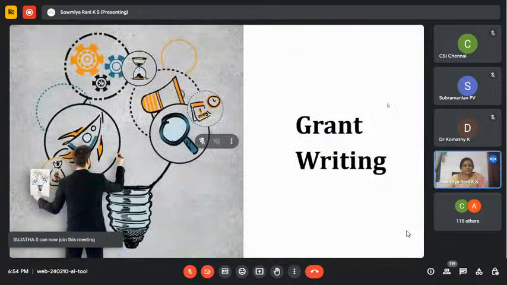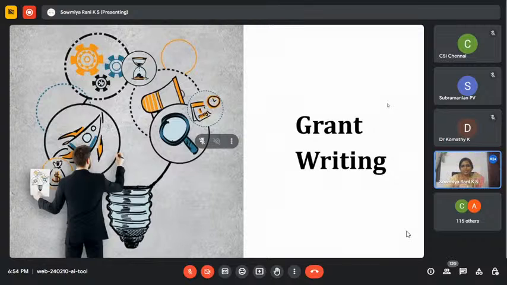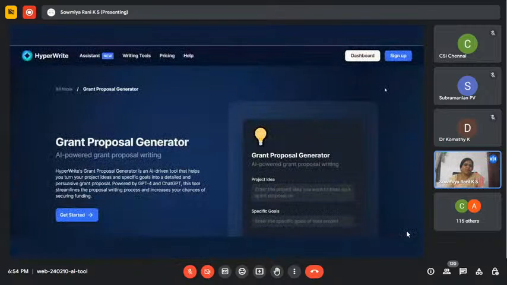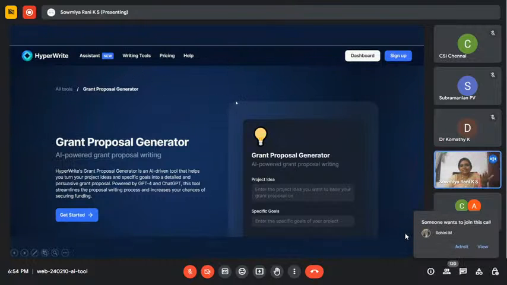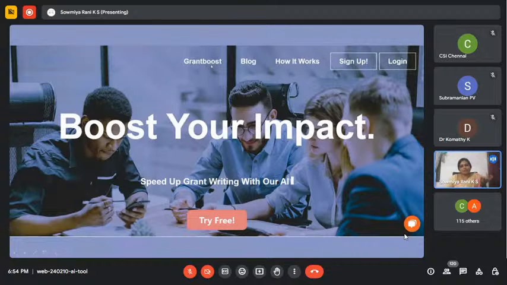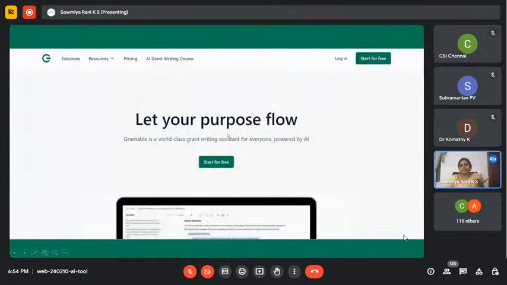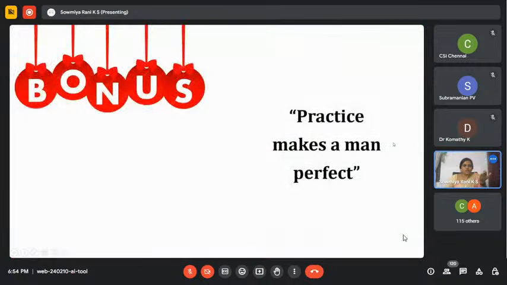And then comes this requirement where you want to write grants, you want to write proposals. Are there some tools that you can check out? Some of them are Gen AI tools that write pretty much like Jenny.ai. And then some of them have these templates which you can pick out and use for your grant writing. So there are 3 tools that I would say you should check out. First is HyperWrite. Second is called Grant Boost. And the third is called Grantable. So these are definitely tools to look out for and check out.